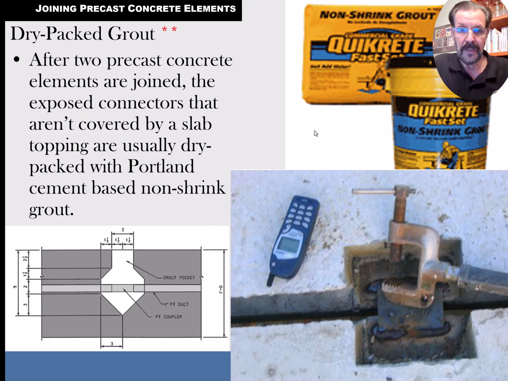Okay, and then here I was talking about the double T's and the keyway. This is what the keyway looks like if you're looking down the end of it. Well, you can't look down the end of it. You don't have x-ray vision usually, but here you can see the keyway. The keyway will be straight, but then beveled in so that it's bigger inside than it is at the top. And then we pack the non-shrink grout in to protect those welded plates.